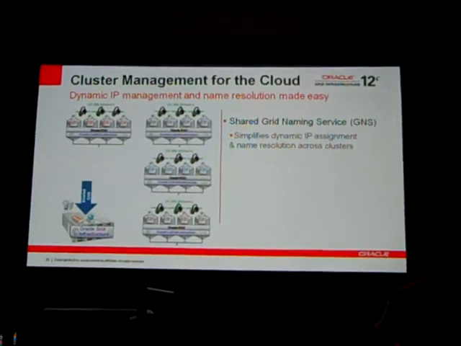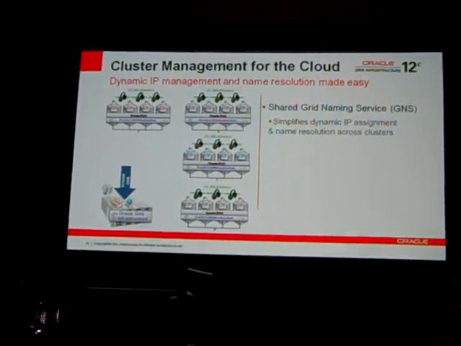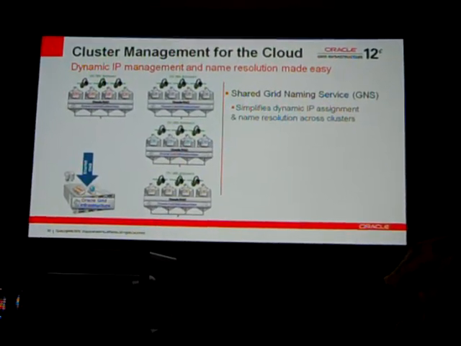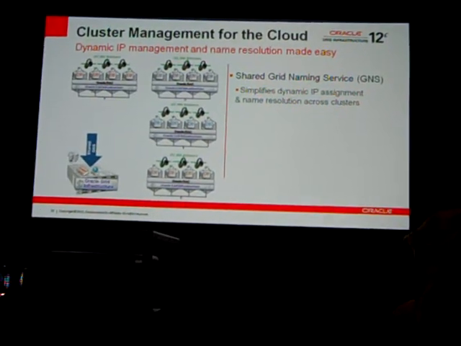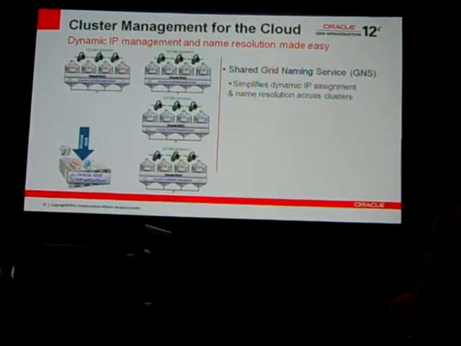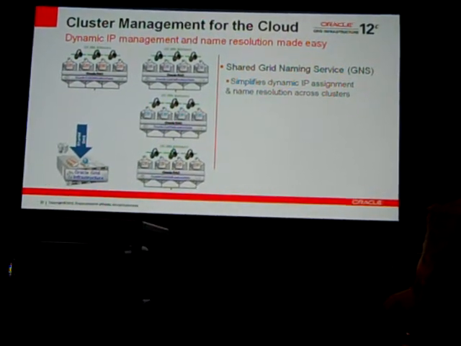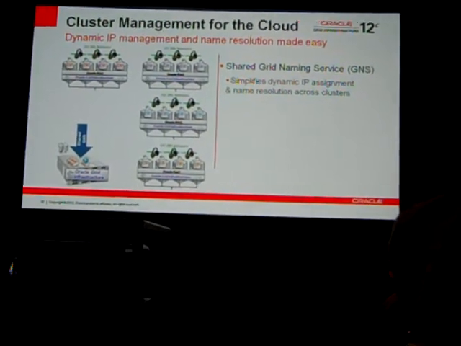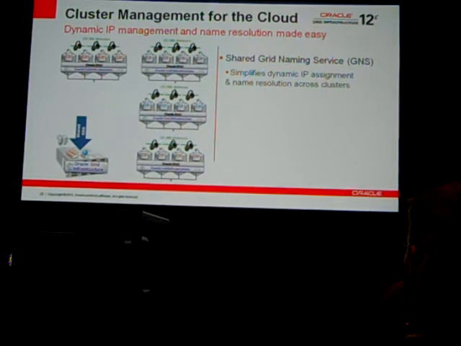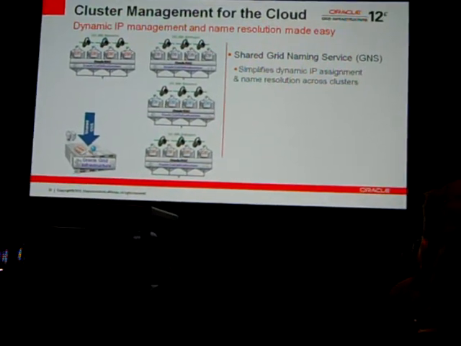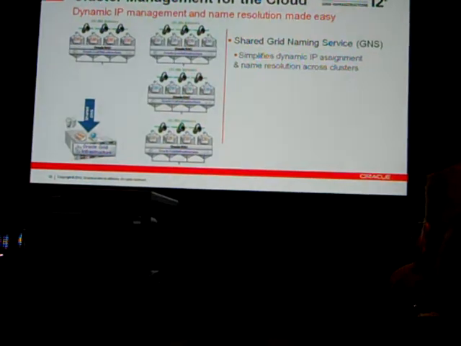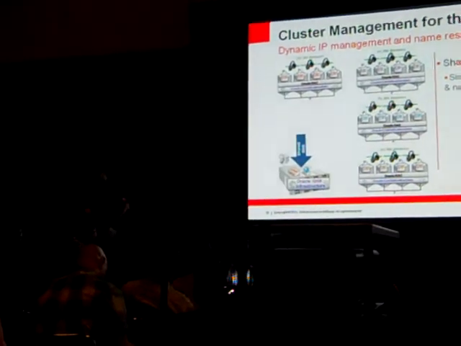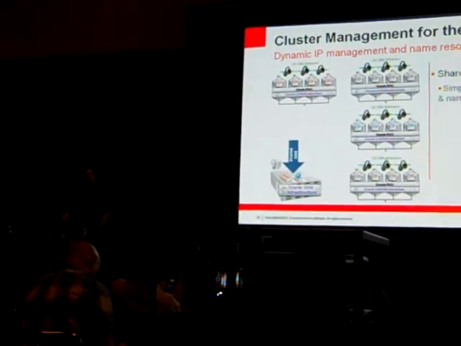Now, 2 reasons why we found it. Some customers said, well, it's a great feature, except you have to have one grid naming service for each cluster that you provide. Not so efficient. Secondly, dynamic IPs meant DHCP all the time. Not so many customers wanted to set up an additional DHCP server or configure the one that they had. With 12c, what we have done is we have provided the ability to use a shared GNS. The shared GNS can either be put on a separate cluster as shown here, or on one of the production clusters. However, it will take care of all the clusters in the data center.